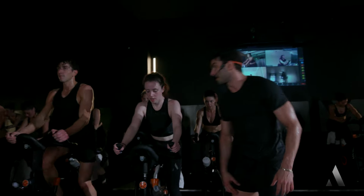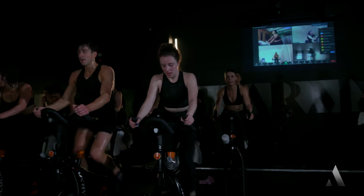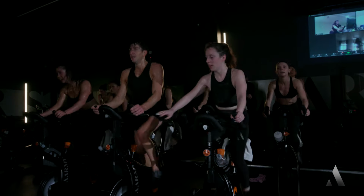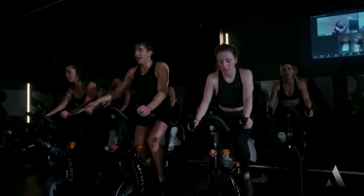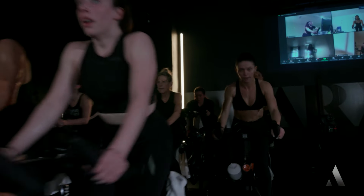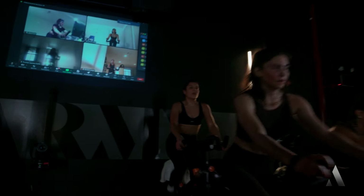Keep the legs. Nice. Top of the bar, please. Butt back like a squat. Feel the road here, you guys. Three gears, two, three turns. Butt back, top of the bar. Let's go. Run, butt back, top of the bar with the hands. That's it. Relax the shoulders, butt back, chest up. Just butt back a little bit. There we go.